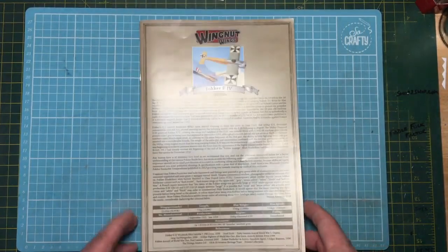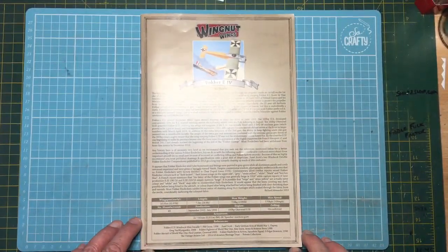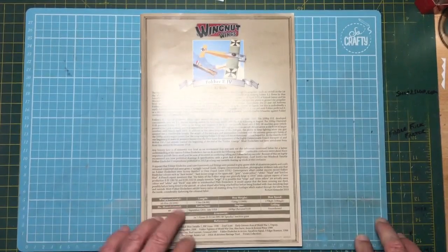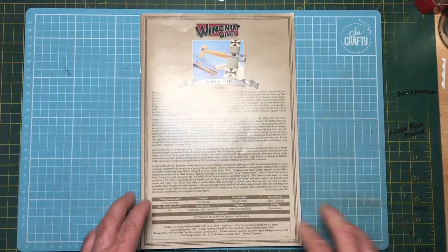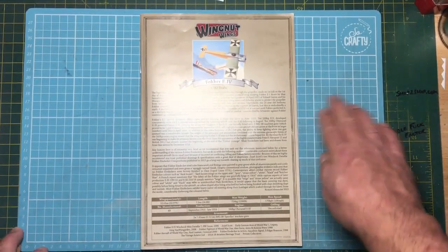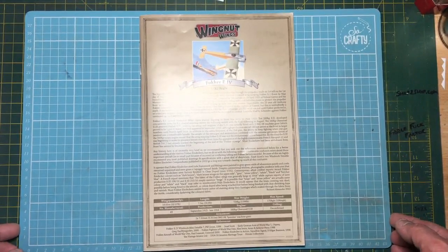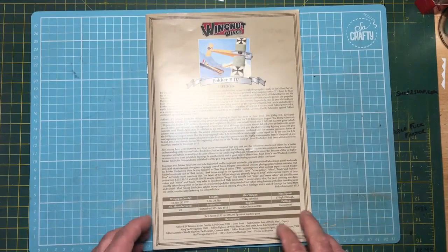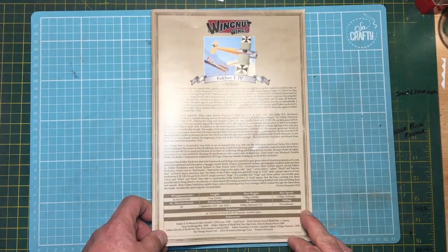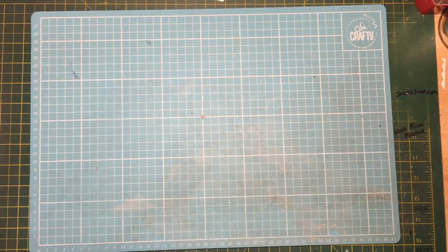But apparently their customer service is amazing, and I know I've been speaking to them about getting a spare decal set for my Felixstowe, so I can build it as one of the options in the standalone kit. They said, you know, we can send you that, no problem. Just send us $15 and job done. So yeah, a real nice company to deal with. So that's the instructions gone through. I'll get these bags open and we'll look at some of the other parts.